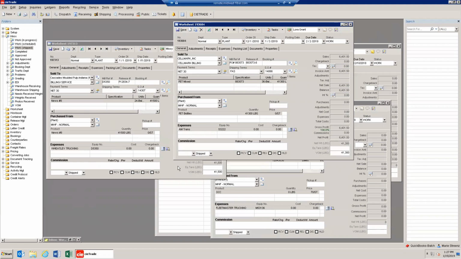It took like a day of work to figure all that out because there wasn't enough information attached to those worksheets. So just as a rule of thumb, attach any and all emails, backups, paperwork, whatever you have, to your loads, whenever you're doing plant loads or especially brokerage transactions.